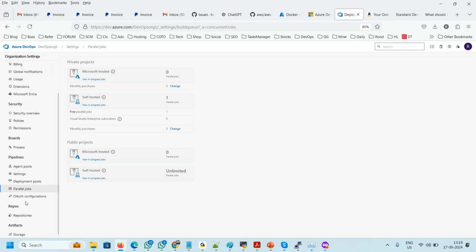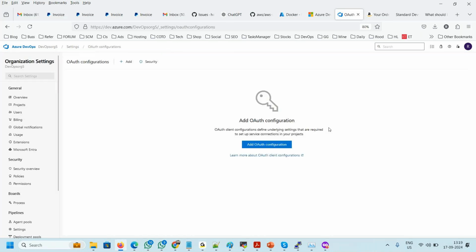And OAuth configuration, let's say, do you want a Twitter account to be used to log in, a Gmail account, GitHub account, LinkedIn account? So those are the OAuth, LDAP, and things you can do.